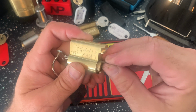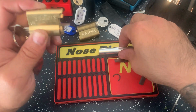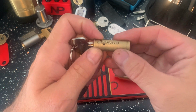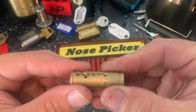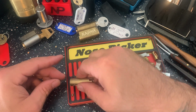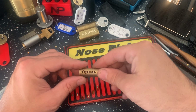If we can get the shim in and get it gutted. That's going in at the angle, that's not right. That's better. I'm gonna follow that. Put that down, come back to it. Good bit of work going on in there. Let's drop these out, and I'll show you afterwards. Loads of serrations on these.